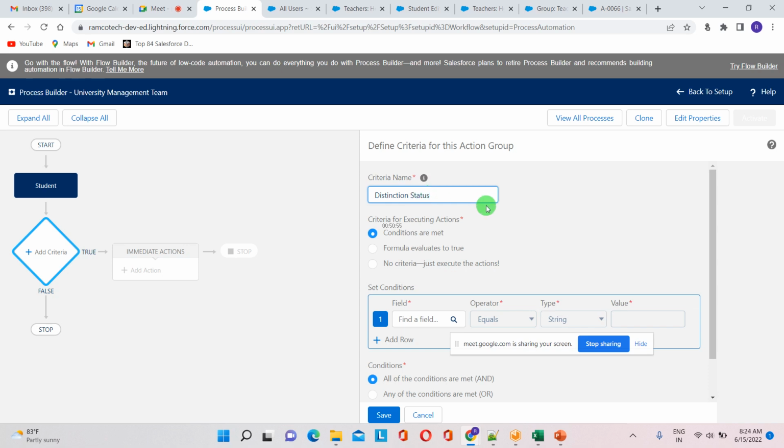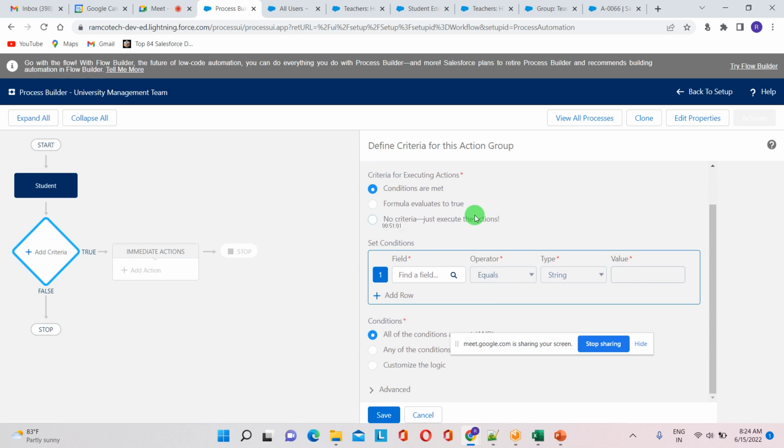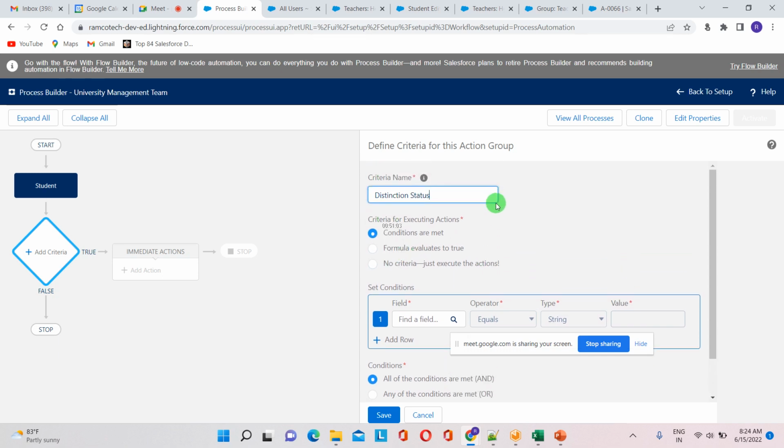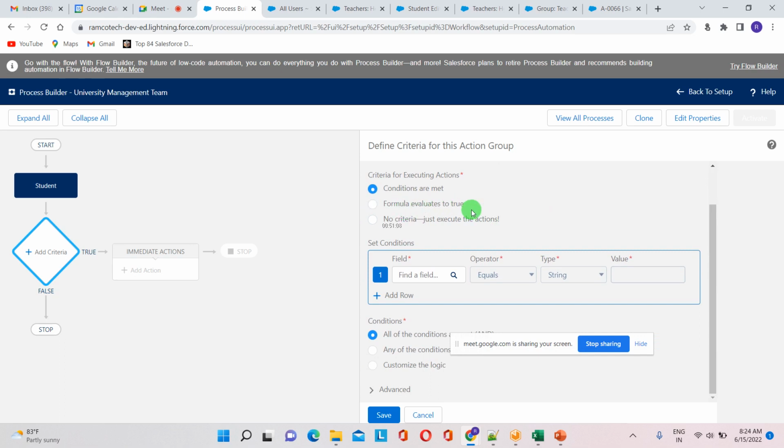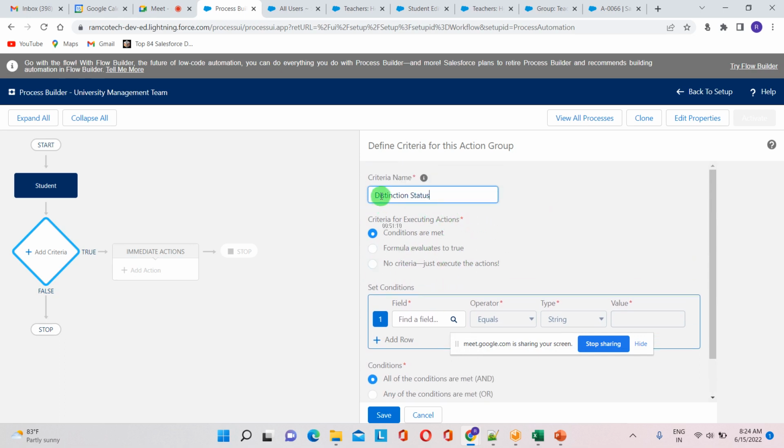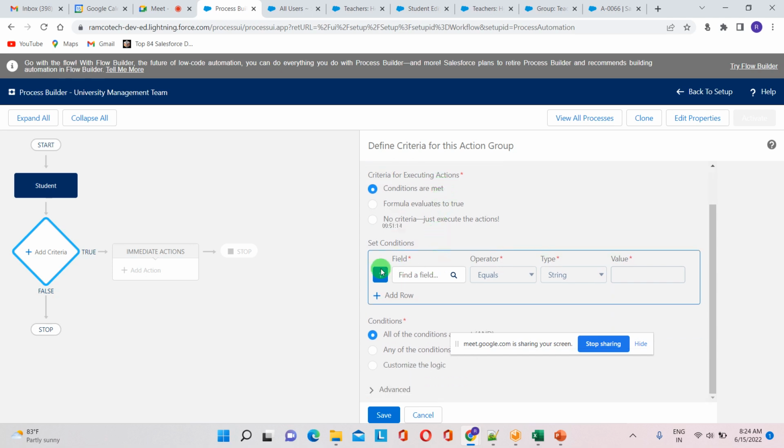Now it is asking: conditions are met, formula evaluates to true, or no criteria. For practice purposes, you can go with conditions are met. Conditions are met in the sense that for distinction status we are giving conditions now.